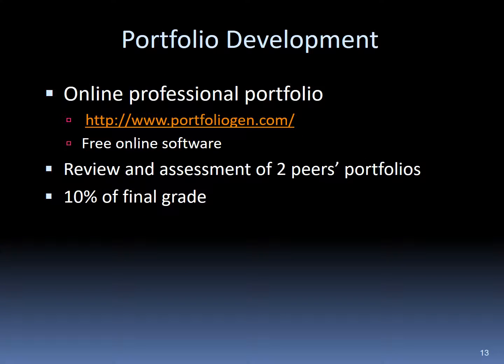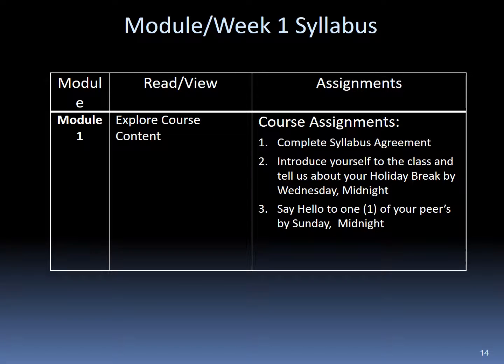As part of the assignments for graduation, you are required to develop a professional portfolio. We will be using PhotoGen. This is a free online software that is very easily used. You will review and assess 2 of your peers' portfolios, and this assignment will constitute 10% of your final grade for Periodontology 2. You will also use your portfolio in your community practicum course to log your reflections and journaling of your field experiences. This week's assignments will include the reading of the syllabus and the completion of the syllabus agreement.